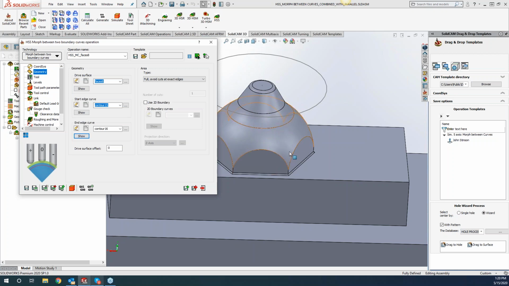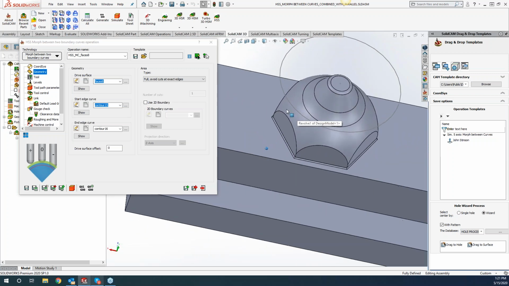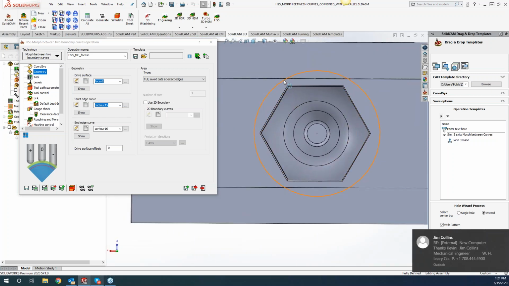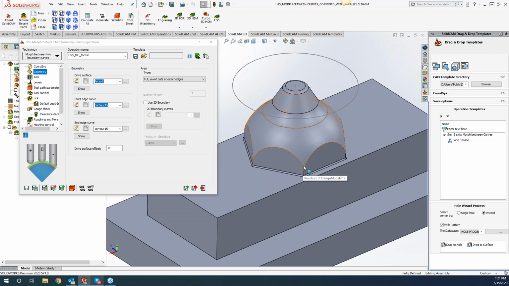So we're really bouncing that tool up and down, going through there all the way across to get that real nice finish. And like I said, if you wanted to, you could set it up as, I think when I was doing this in the night class, I did a circle right here. So what I could do is click that circle, and if I wanted to maintain that circular going all the way down, then I could grab that circle there. So this really works well for those areas, but I think a big part of why I'm constantly using the morph between boundary curves is it seems like we always have those radiuses on the top of our parts, or a chamfer or anything like that.